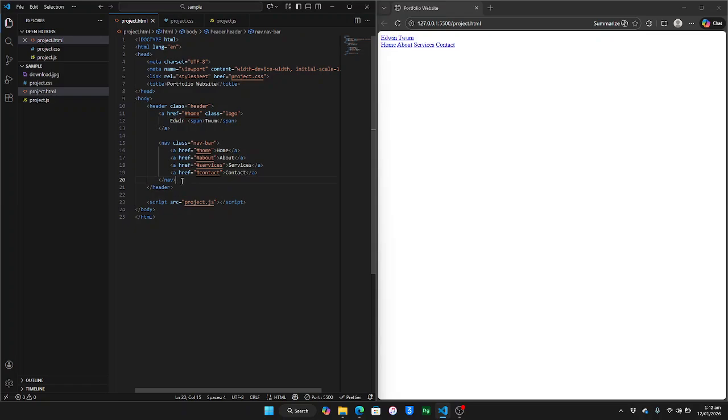So after this, we'll just need to create a button using a gradient form. So, gradient button.